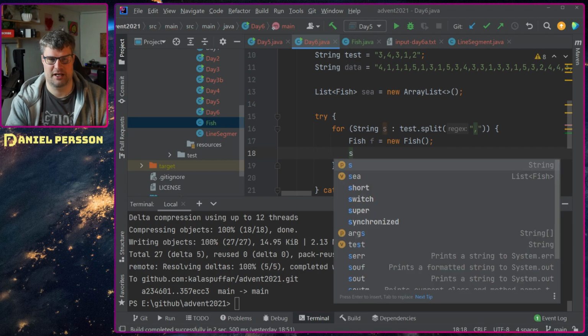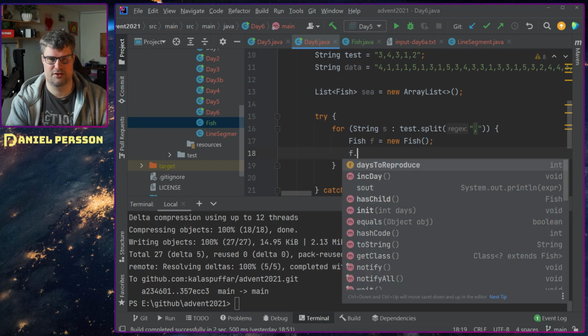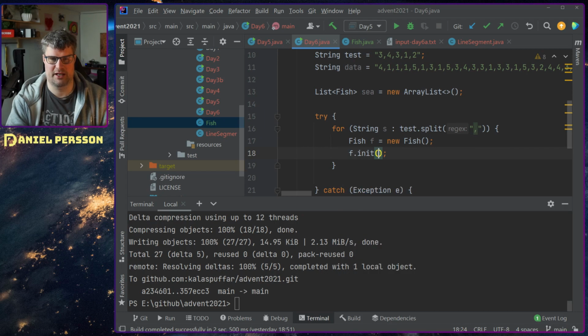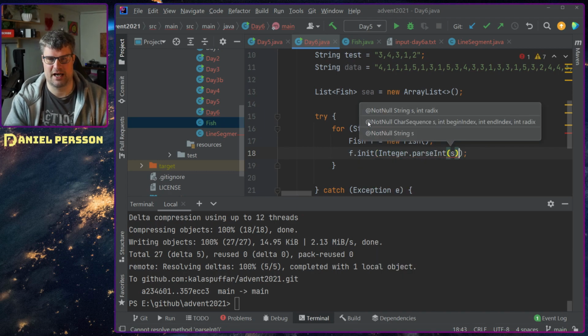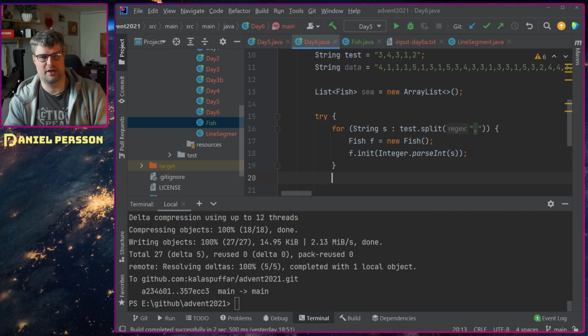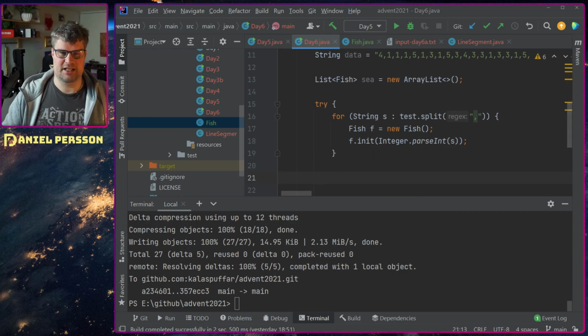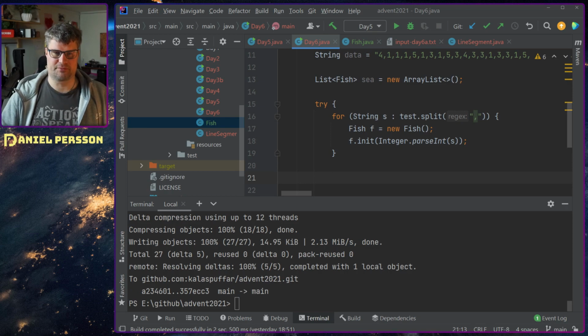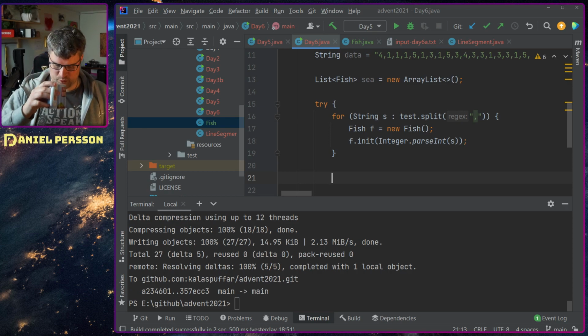And then we'll take this fish and we will init it with integer parse int s. So we will have a bunch of fishes there, and we will set initial values for them.